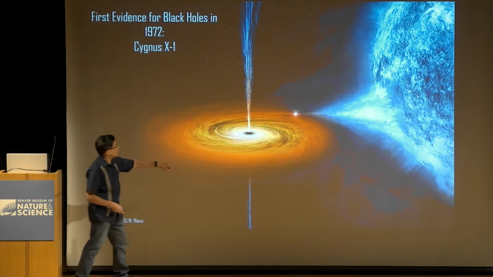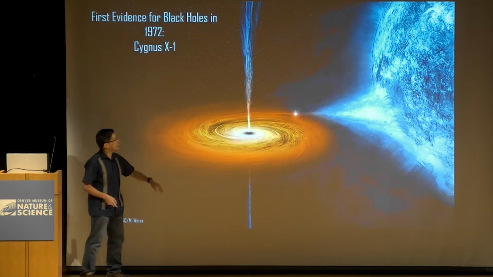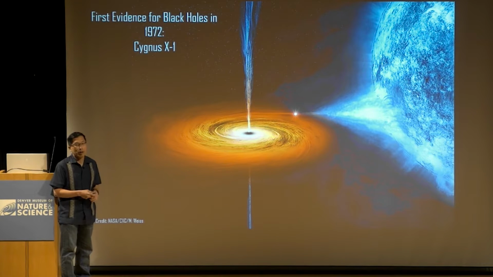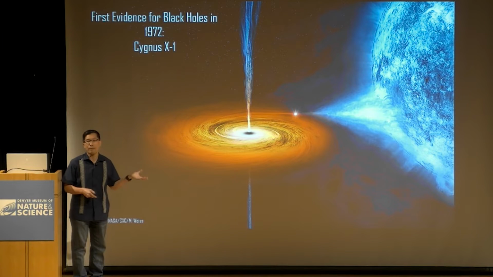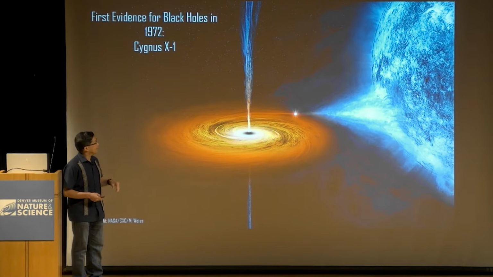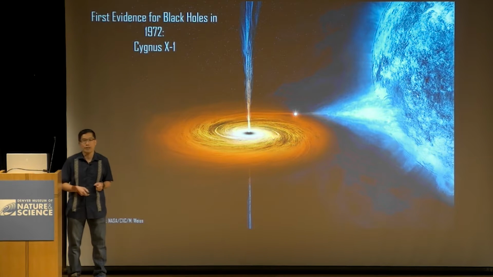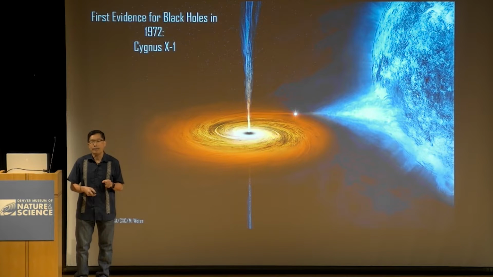But before it does so, it falls into what's known as an accretion disk, and the gas from that second star will slowly spiral in. But the gas gets jammed up, and so it heats up from friction, and this can result in the gas being heated up to millions to tens of millions of degrees. When you have gas that hot, it actually emits in X-rays.